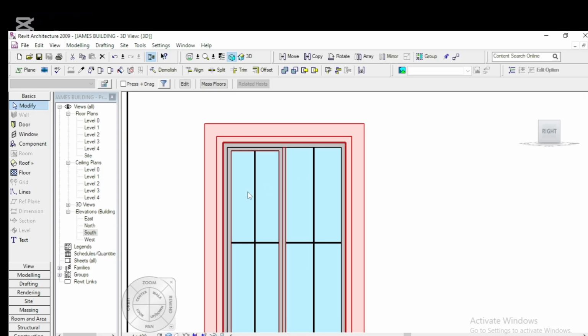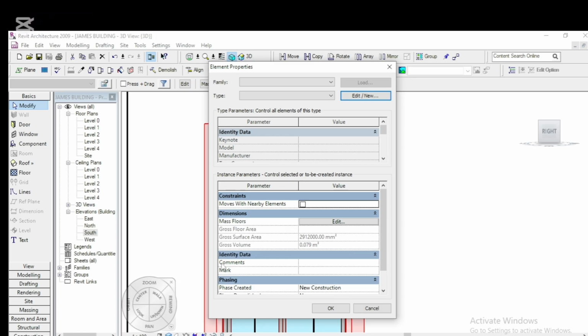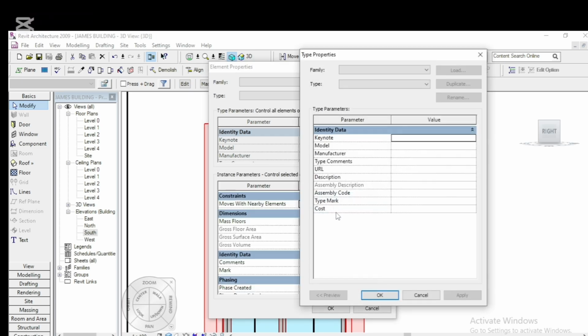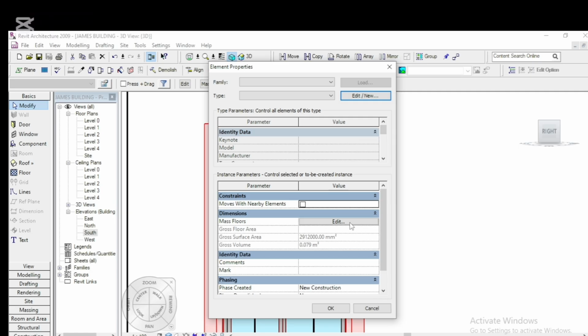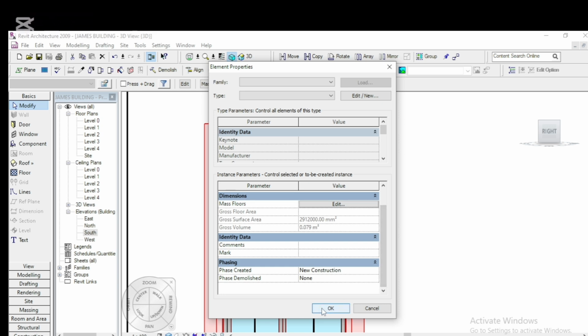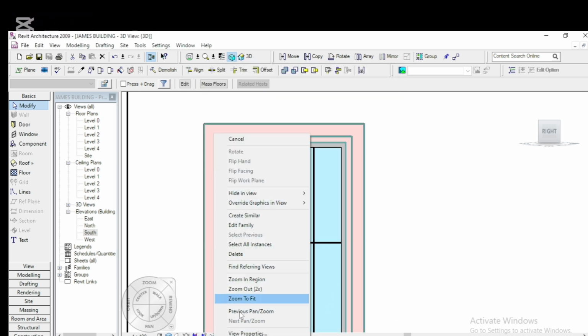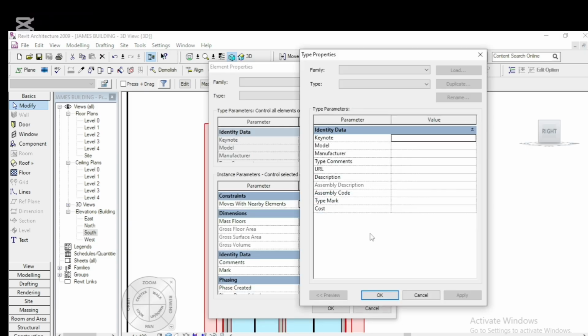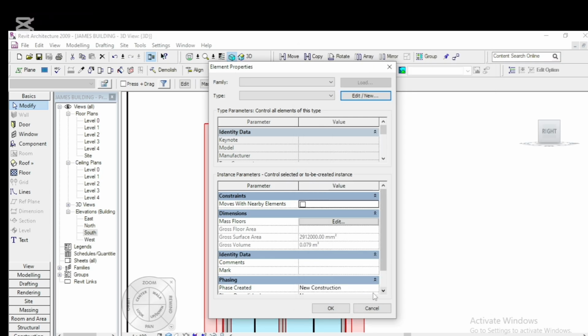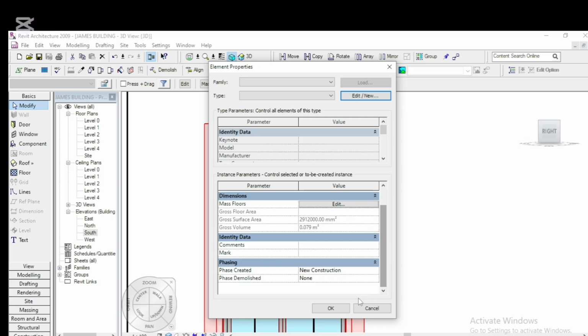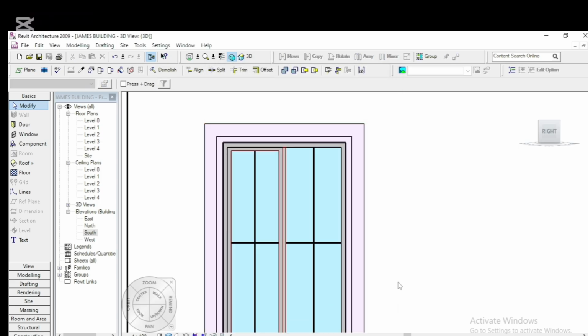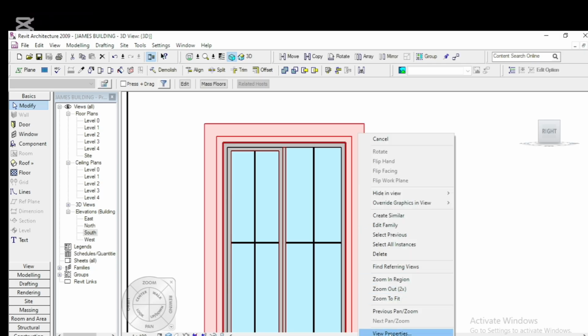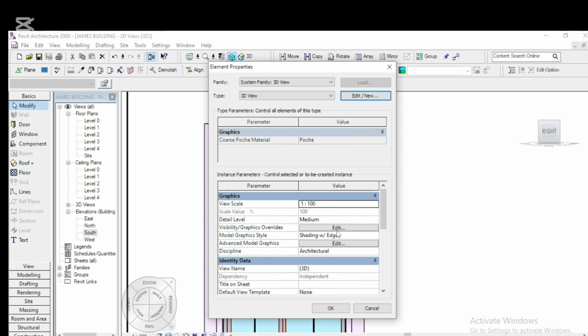Let me set this mass. If you highlight it, right click, view properties, I mean to say, not element properties, view properties.